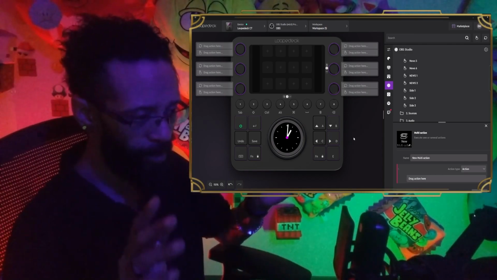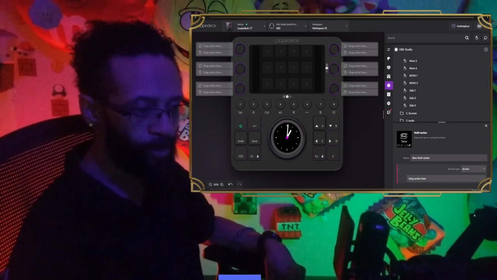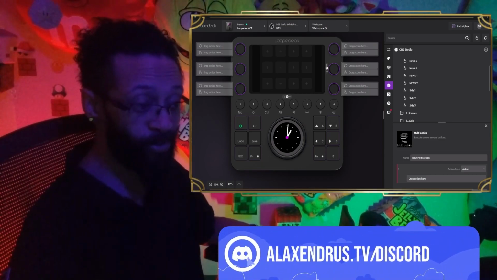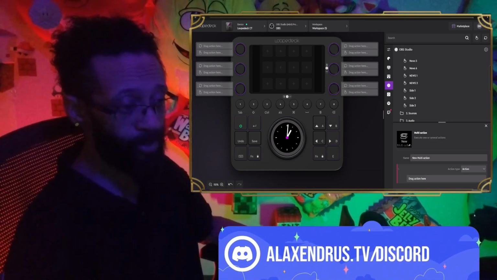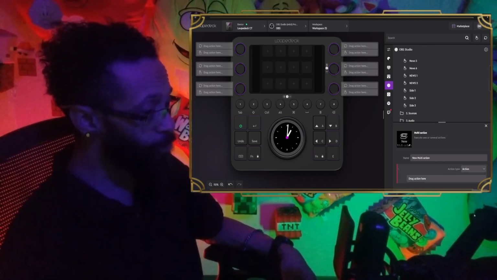displays of, here's one for the Discord, for instance. So I have it programmed here on the side. But what I want to do, instead of having to come into OBS and hit it, is I want to be able to program it to be able to do it anywhere.